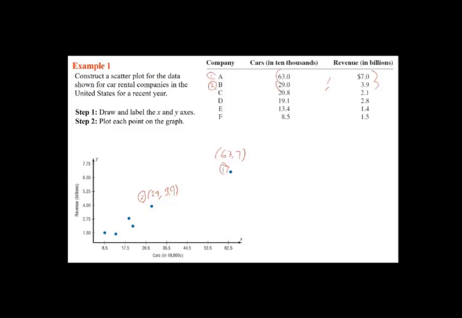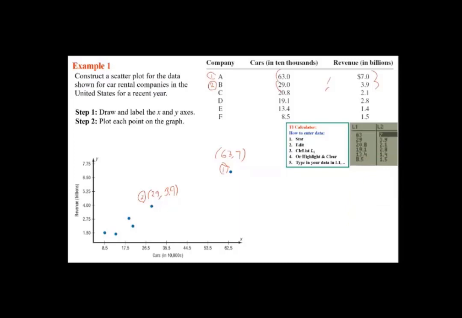I want to quickly go over technology if you want to use that, but this is very simple and straightforward. First you clear the list, you put the data into L1 and L2. So you start edit, clear list L1 and L2, and you just input the data. Then I'm going to press Y and clear, and second Y for scatter plot, enter on, enter, select Xlist as L1, and so on and so forth. This is very straightforward. This is a detailed one. It shows you what to do.